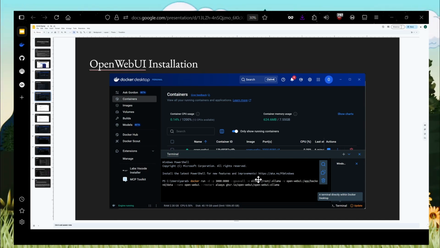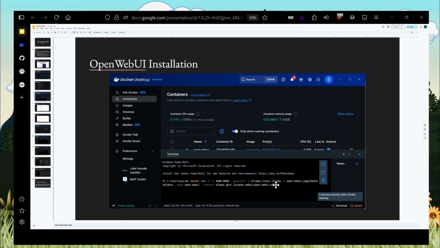It's going to create a volume for Ollama, and it's going to also create a volume for anything that you do in the Open Web UI interface, any changes you make, anything you save. You'll have the option to name it. It defaults to Open Web UI, but you can change this if you wanted to. And then it's going to pull the image from this website.